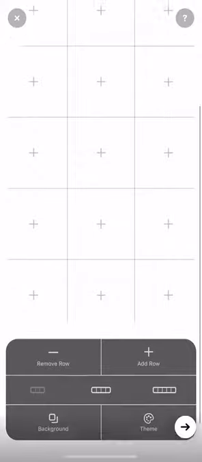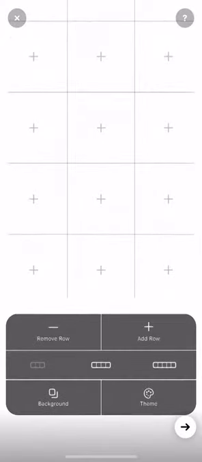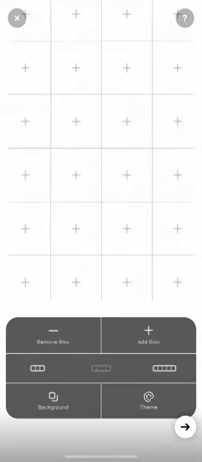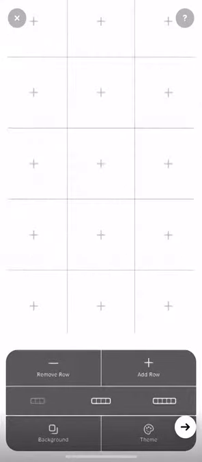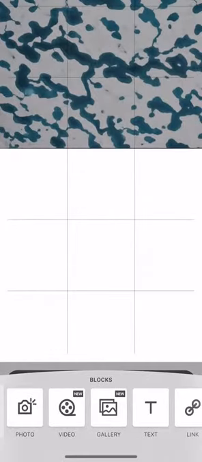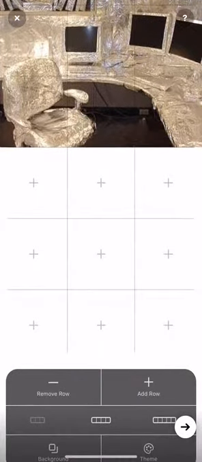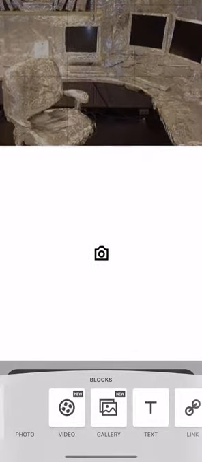So we can change it to a 3-column layout. We can change it to a 4-column layout, or as I had it, a 5-column layout. And as you can see, what this basically allows you to do is arrange things in higher or lower fidelity based on what you're trying to do. So if I have a 3-column layout, let's go ahead and add 3 photos real quick. I'll add this photo. I'll add another photo here. And then I will add one more photo.